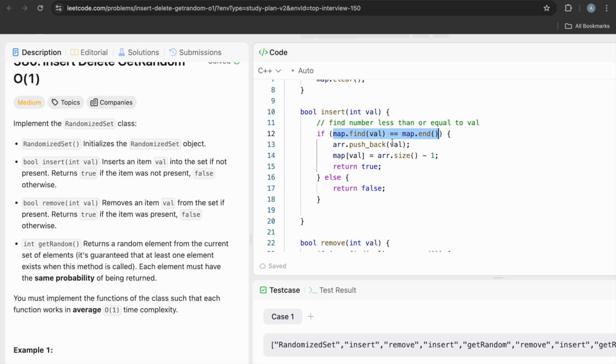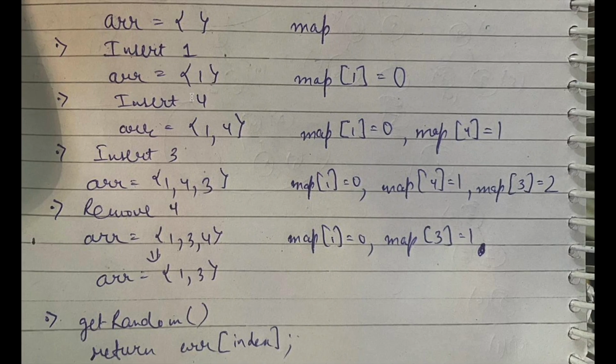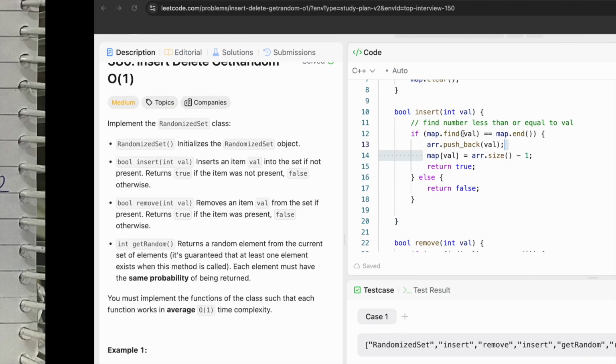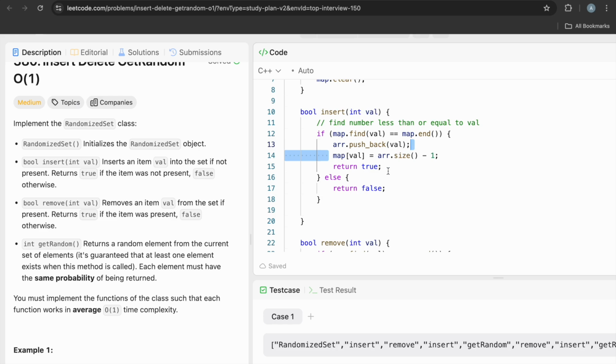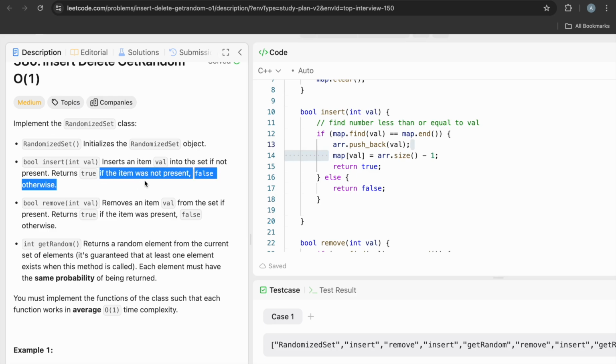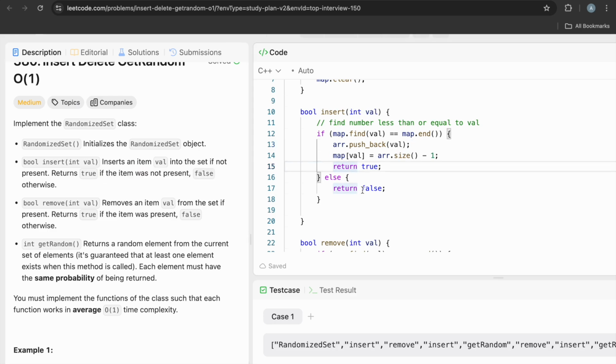If it is not present, then we will push it inside the array, and we will also update the map value. So the same thing we are doing: suppose we want to insert 4, then we insert it inside the array, and then we update its index value as well. And on the basis of whether the value is present or not, we will return true or false, as it was mentioned here.